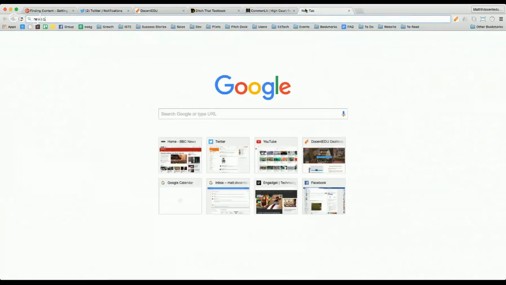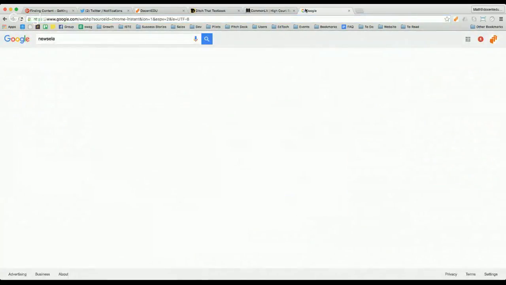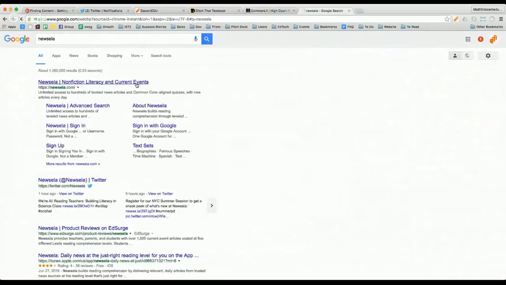Another one that I mentioned before is Newsela. Newsela is free, though it has a premium service. You can access the articles for free. You will need to have students sign up, because it'll prompt you that you have to sign in, which is kind of annoying. Same thing for your students in order to start viewing some of these articles. But the signing up is free.